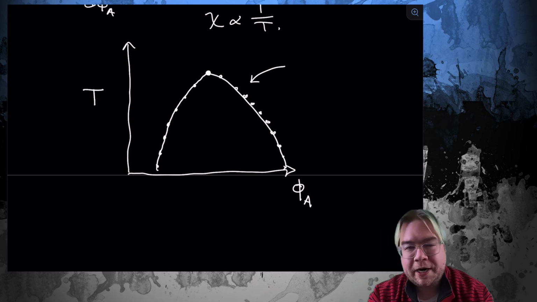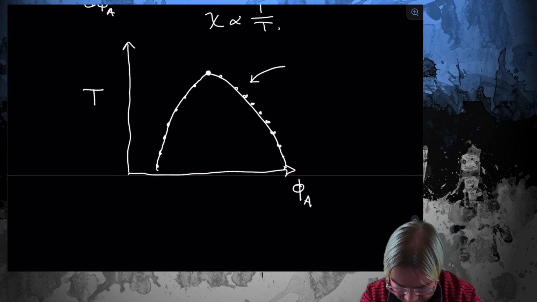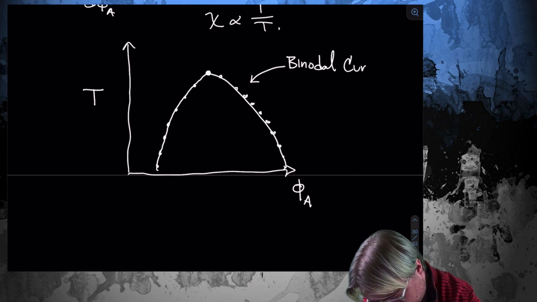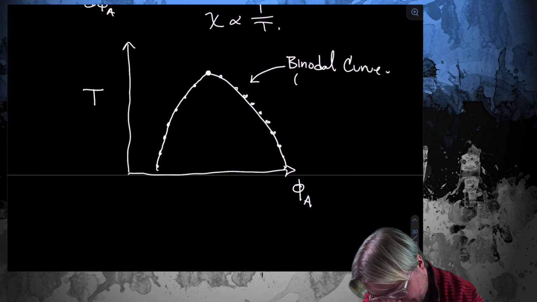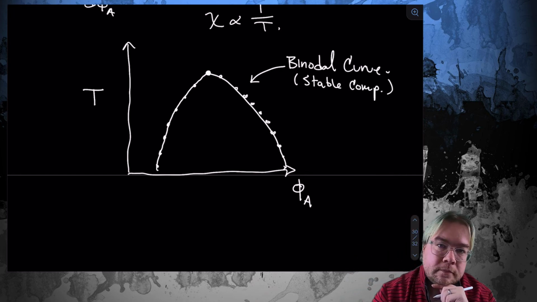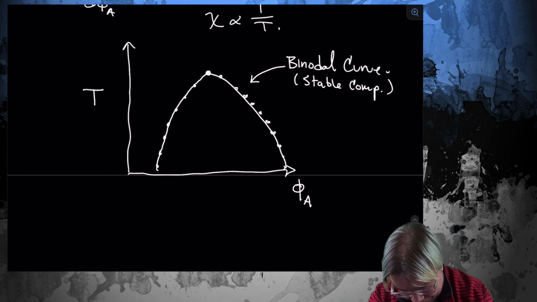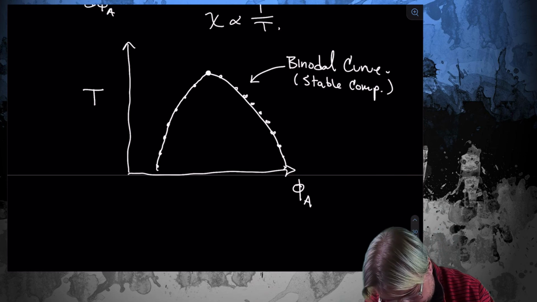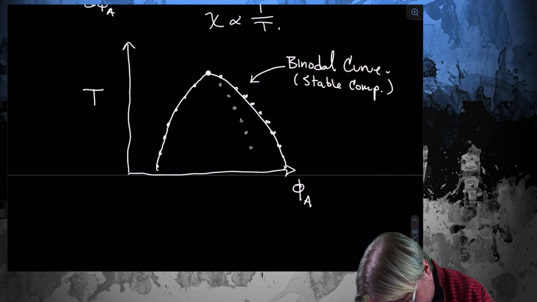And this is what I'm going to try to solve for by taking the first derivative, and this will give me my binodal curve. And remember, what it's telling me is what are the stable compositions. And then I could go back and trace out where those spinodal points are. And the spinodal points, if you go back to the drawing, will trace out a similar shape.